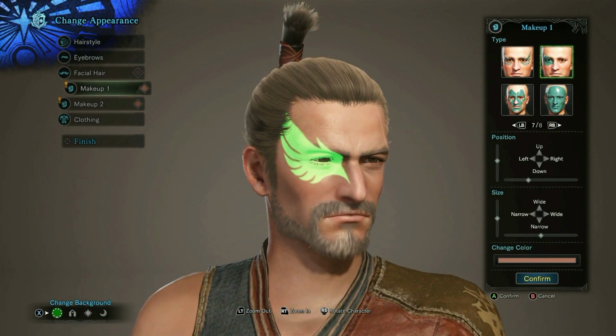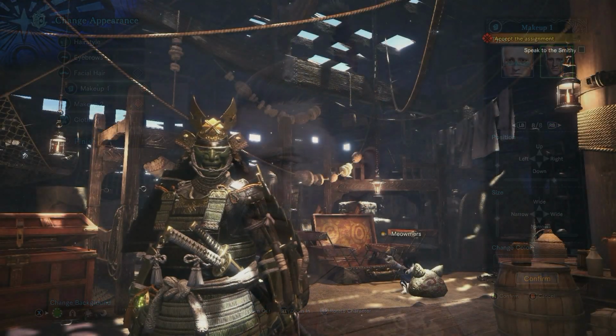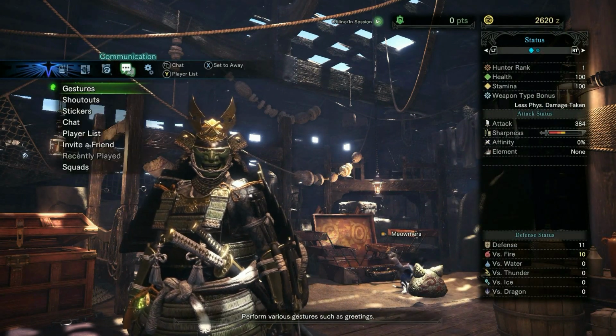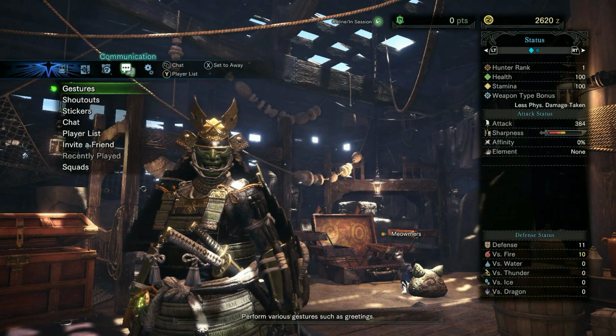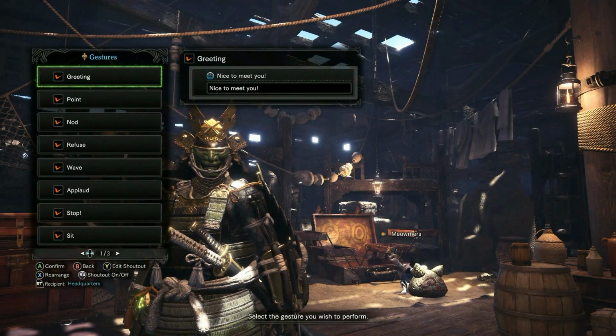So how about those gestures and stickers? Where do you find those at? Well, for these we need to visit the Communications tab. Do that by pressing the menu button on the controller anywhere in the game to bring up the in-game menu. Then tab on over to Communications, and you'll see some options here for gestures and stickers.